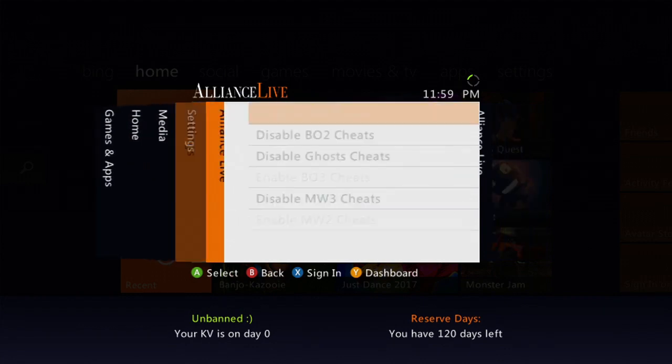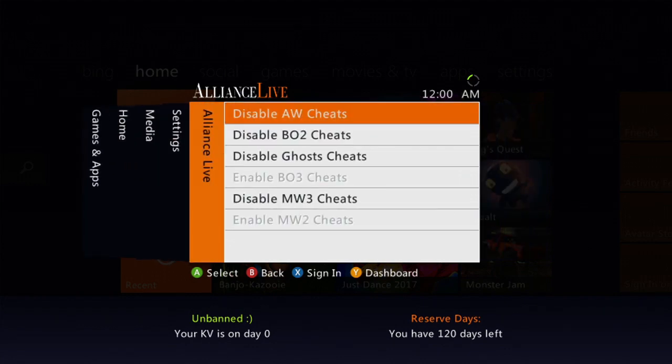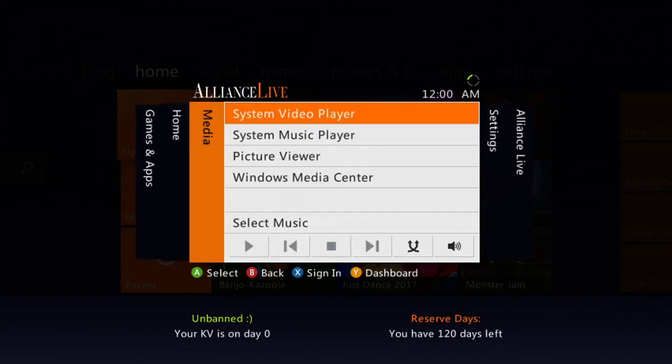A beautiful eyeball-pleasing HUD. And then over in our fifth tab, we have our Advanced Warfare cheats, BO2 cheats, Ghost cheats, and Modern Warfare 3 cheats. To disable, hit A; to enable, hit A. Very easy. And then, bring that back to Xbox Home. And that's going to take us back to Aurora.